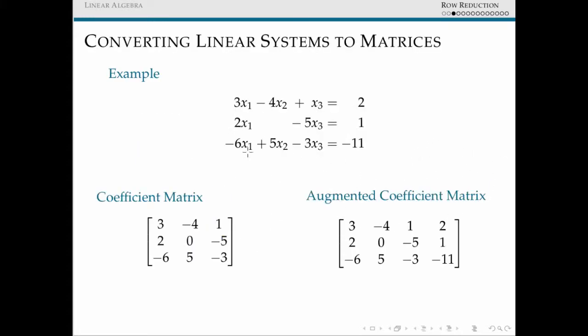Before, in several videos we've looked at, given a system of linear equations, we've converted that into either a coefficient matrix that doesn't keep track of our system of constants, or an augmented coefficient matrix where our last column, the b_i's that we were considering, keeps track of what all of our linear equations are equal to.